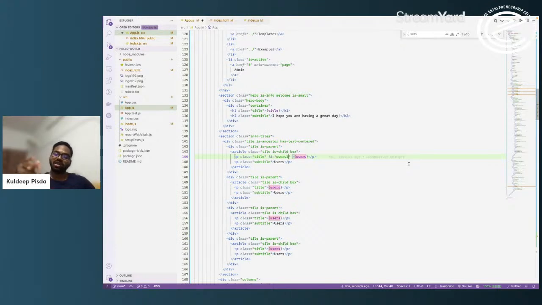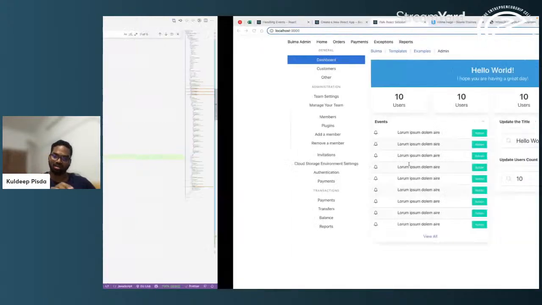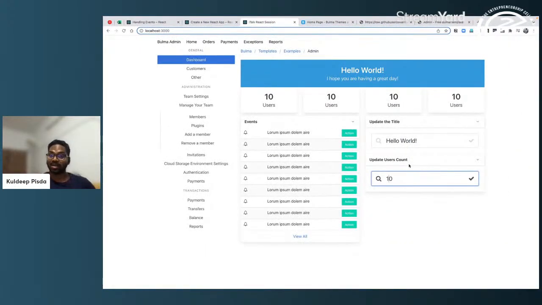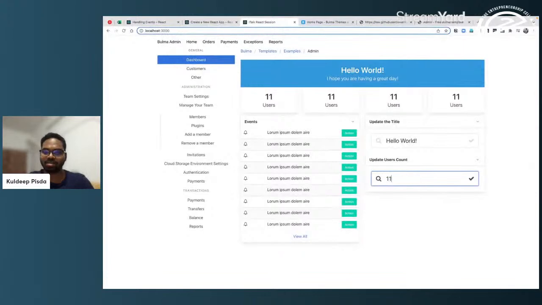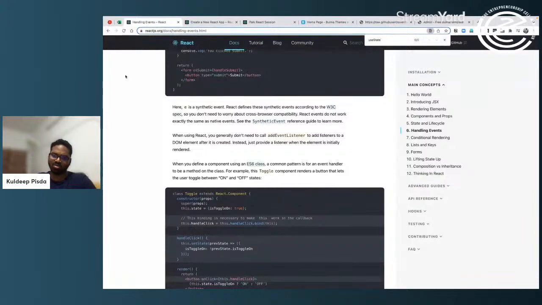So I will have to do that in four places if I want to update all the values of these four things. And consider if I had to do that for tens of places, then I would have to keep track of all those IDs. In this case I don't care about it; I have just passed the variable to it. Whenever that value gets updated, it will automatically get updated. That is why we use frameworks like this. So this is one example of why this is very useful for us, and why we use it, which I wanted to show you guys.